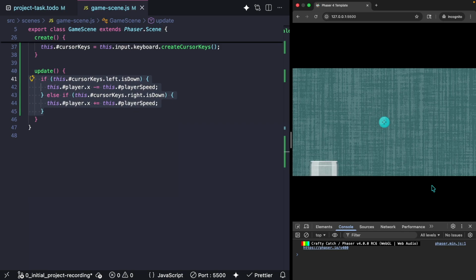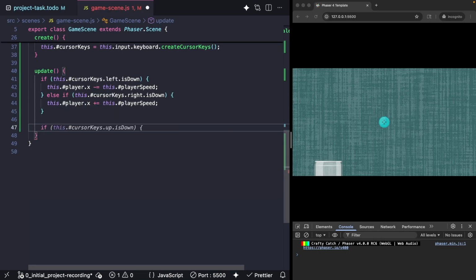So right now, our player can leave our screen if we keep holding our left or right keys. That's not great. So we're going to clamp our position. If our game object goes too far to the left, we'll stop it. If it goes too far to the right, we'll stop it there as well. To do that, we'll just add code to our update method to keep our player within the bounds of our current game. For that, we're just going to do an if. We'll check our player's position. So if our X value is less than 0, then we want to reset our player's position.